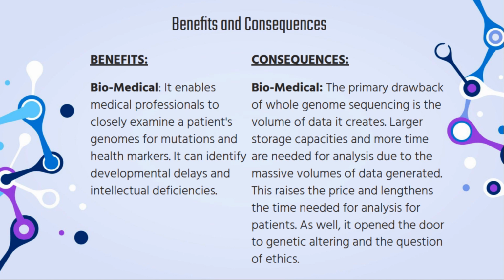So a consequence in the biomedical field would be that the primary drawback of whole genome sequencing is the volume of data that it creates. Larger storage capacities and more time are needed for the analysis due to the massive volumes of data generated. This raises the price and lengthens the time needed for analysis for patients, and it also opens the door to genetic altering and the question of ethics.